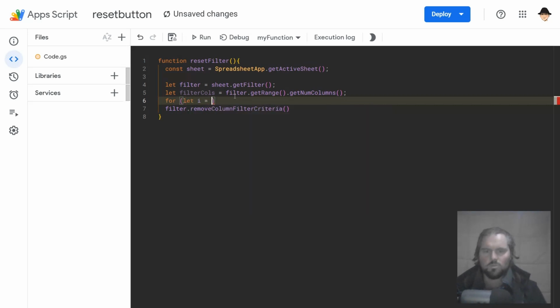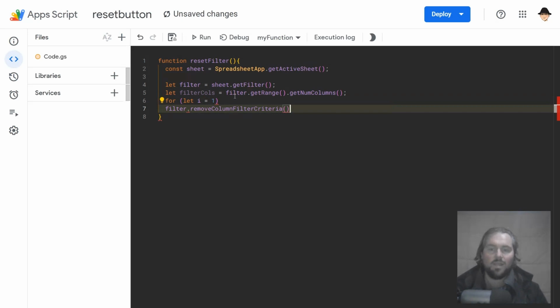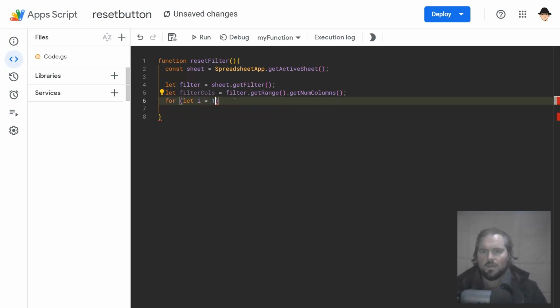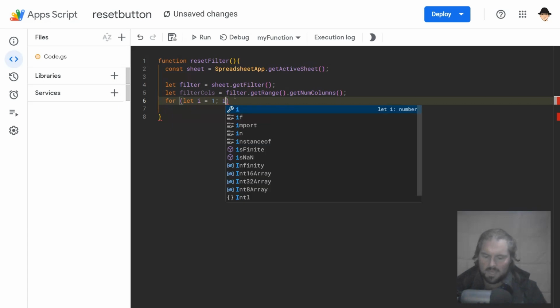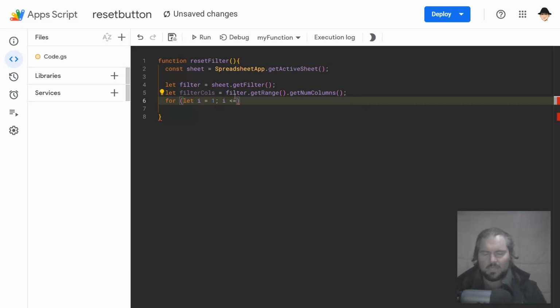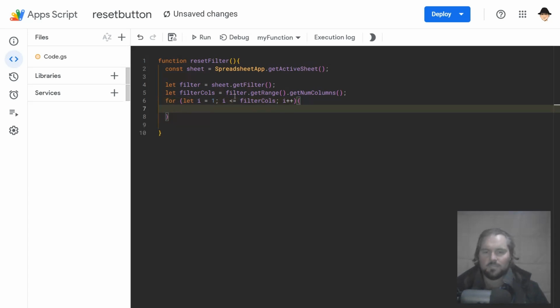Let i equals 1, since removeColumnFilterCriteria, as it said, is one-indexed. As long as i is less than or equal to filterCols, then i plus plus, I increment. And then inside this for loop is where I want to do the removal.